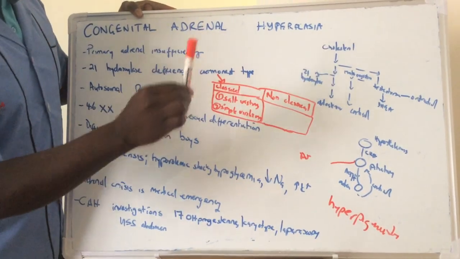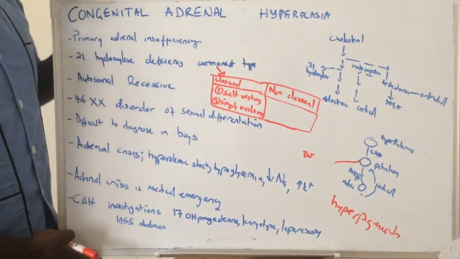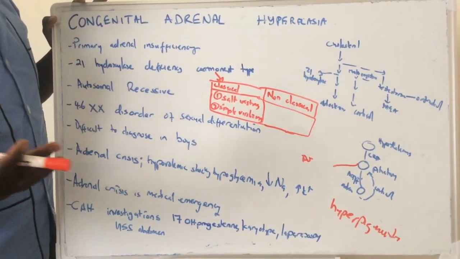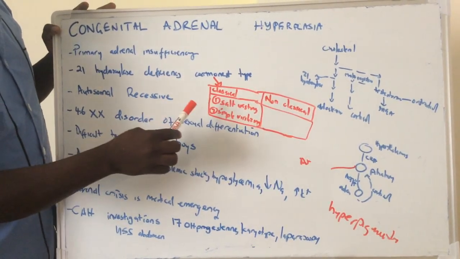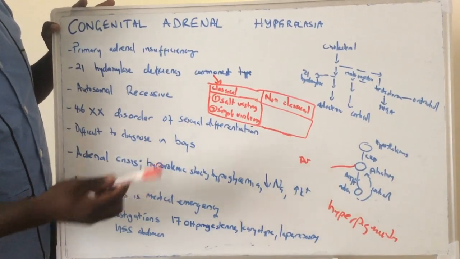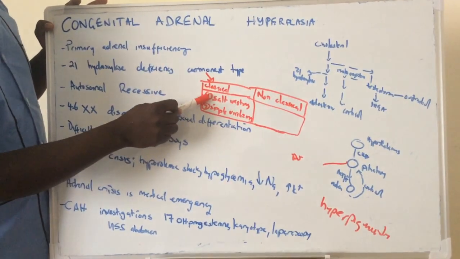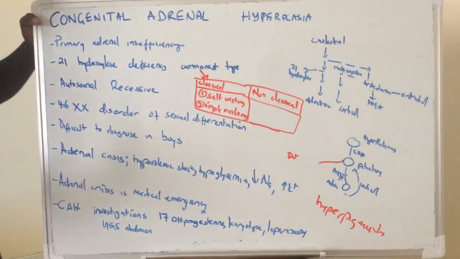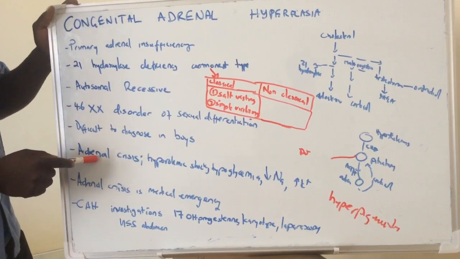These are the androgens which make virilization. So if it's in a female, this will cause virilization, and if it's in a male, it just causes more pronounced effects of androgens. So this is the reason why females are virilized. But if aldosterone is low, then there is salt wasting. Then if cortisol is low, there are other effects of cortisol deficiency, which we are going to discuss as what can occur in adrenal crisis.